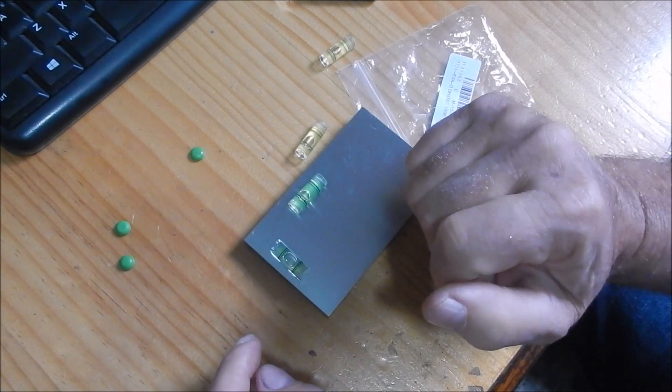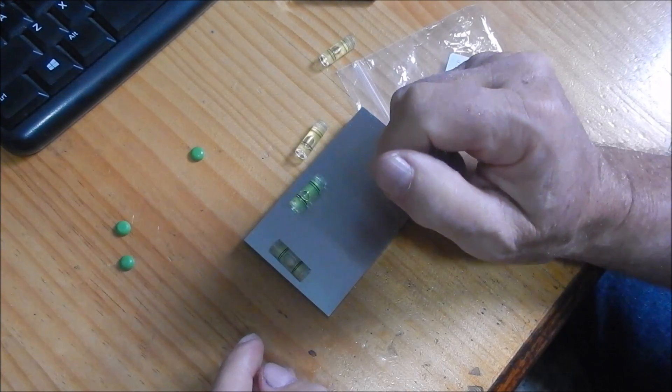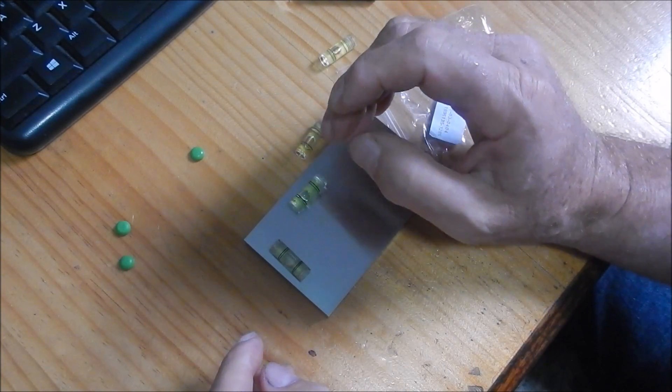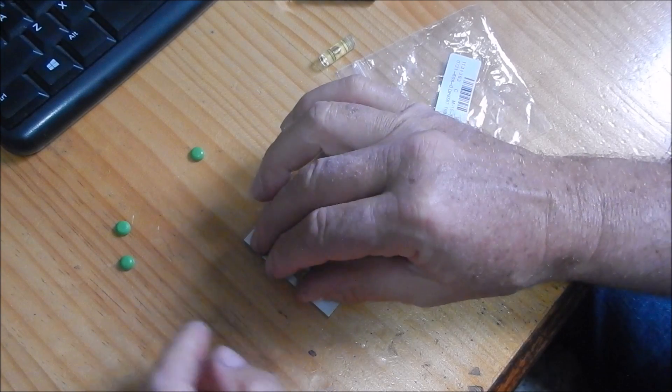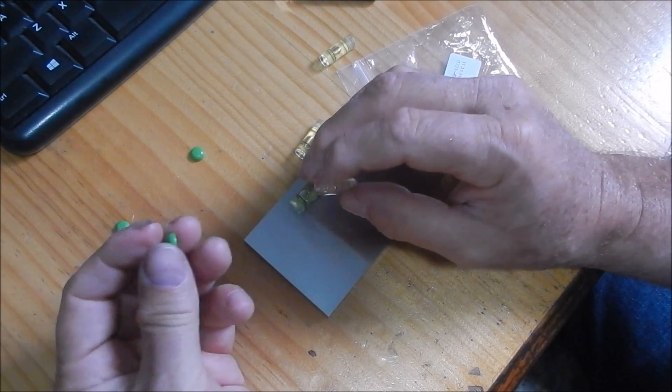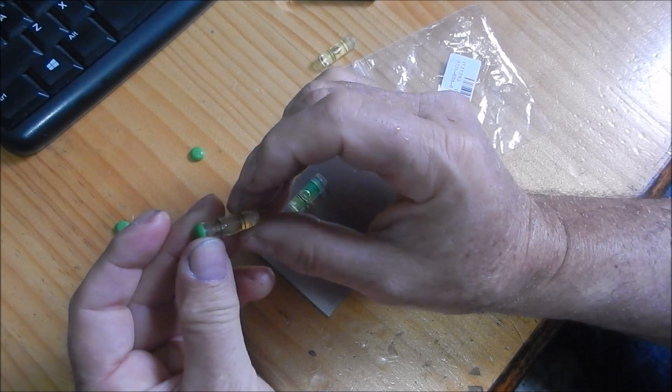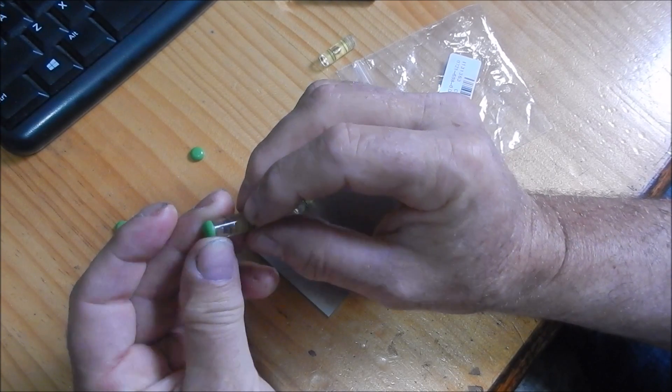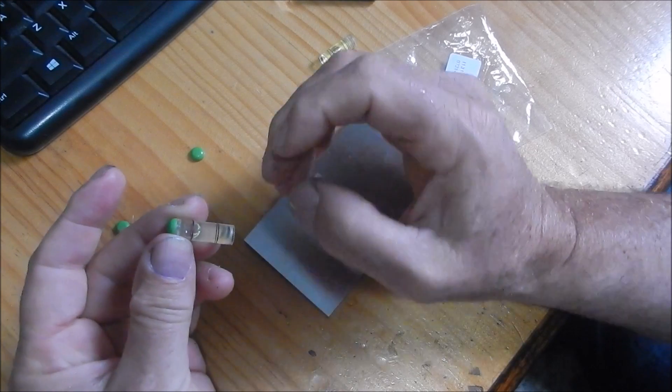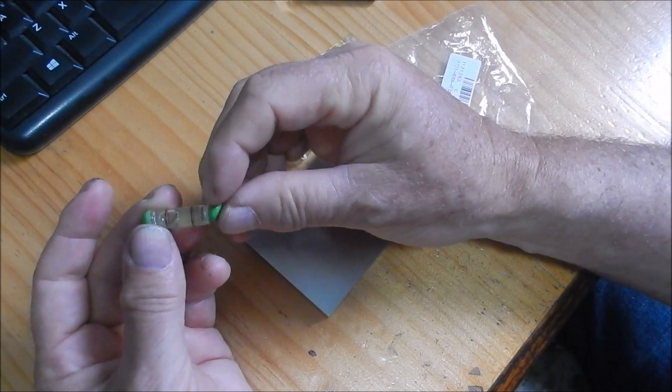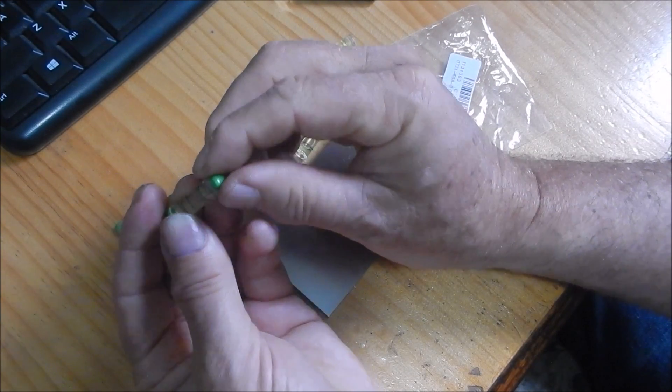Now the ends on these when you machine them obviously come out as a radius and you can fill them up with epoxy but it doesn't look really good. So what I do is I make these little tiny end caps that go on the end of the bubbles and they're just adhered onto that using the resin with a bit of a pigment mix inside it. It puts a nice little finish on the ends of the bubbles.